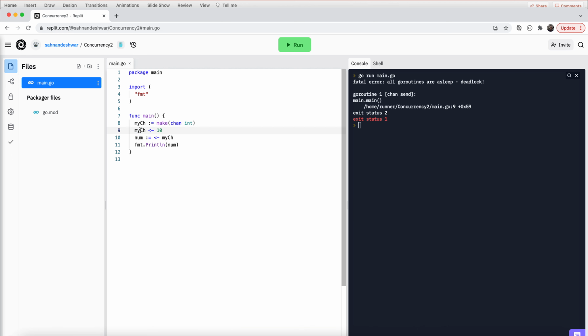Once we write the data, the expectation is that we also read the data. So where are we reading? I'm reading here, but the problem is that we sent the data, it's already written to the channel and it's blocked now. We cannot get the data from there.